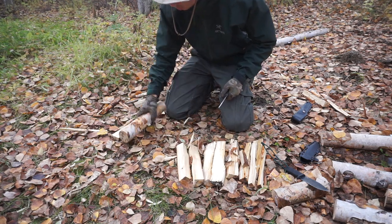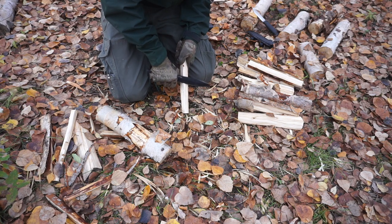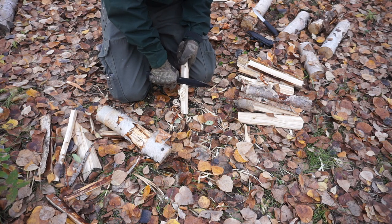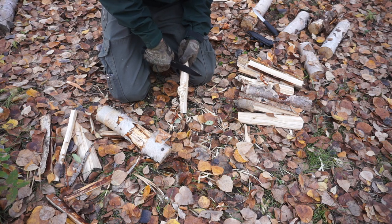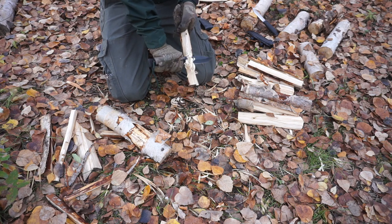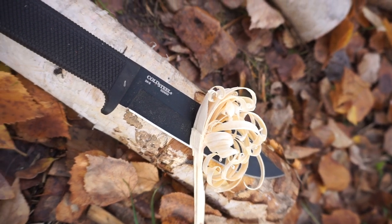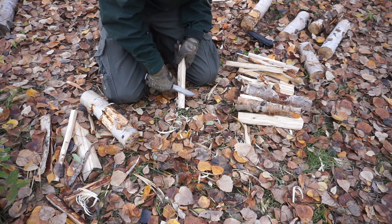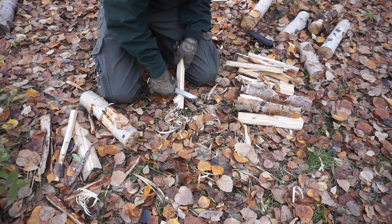This has been a very interesting test. Usually these tests revolve around some higher-end bushcrafting knives, such as a Bark River Knives Aurora, Battle Horse Knives Battle Lore, or some other more expensive survival bushcraft knife. But today, we're actually pitting a knife that's cheaper than the Garberg against the Garberg to see which one's better. This has been a pretty surprising test, because using these two knives independently, I thought by far the Garberg would perform at these simple bushcrafting tasks significantly better than the SRK. And while the SRK wasn't always the better performer, it actually held its own pretty well in this side-by-side comparison.